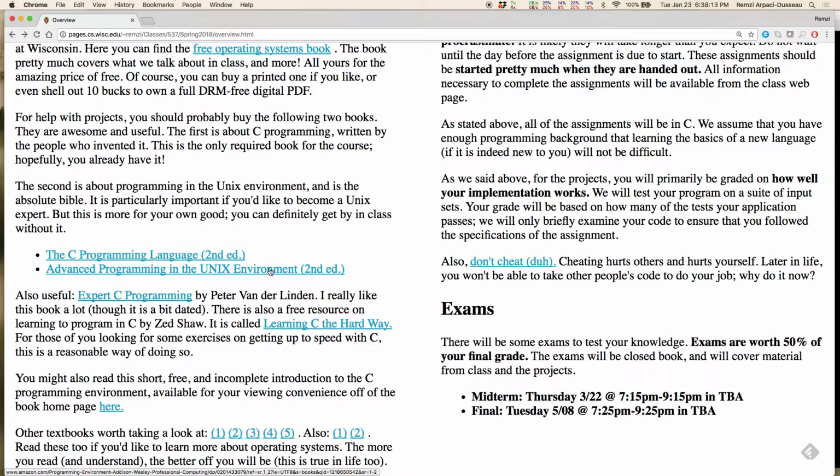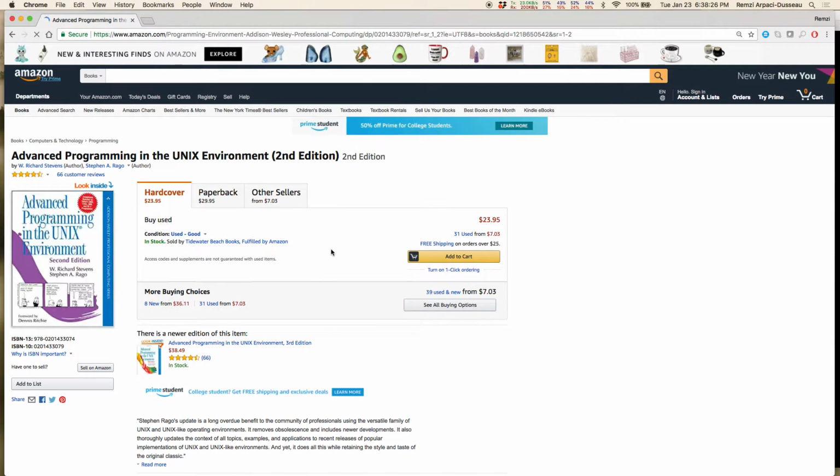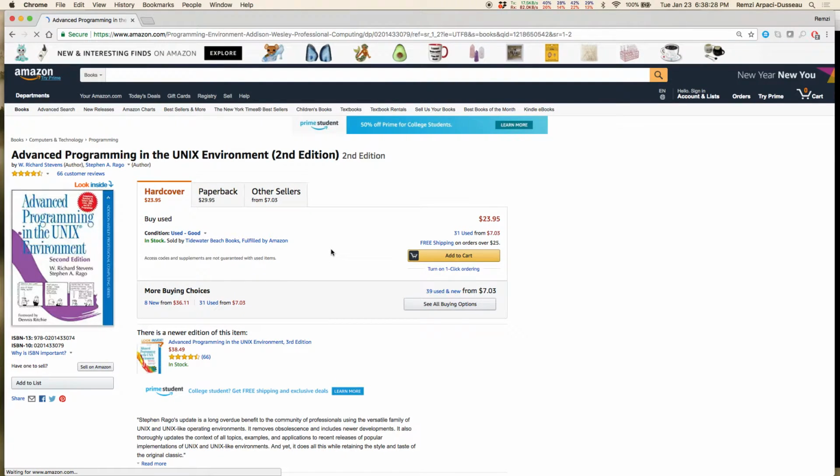There's another book that I wouldn't say I recommend, because then people will go out and buy it. I would say this is a book you should know about. And if you're going to become a serious systems programmer, you should at some point acquire it. It's called Advanced Programming in the Unix Environment, whatever the latest edition is.